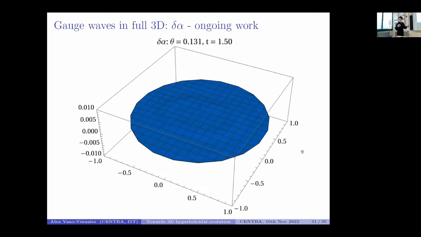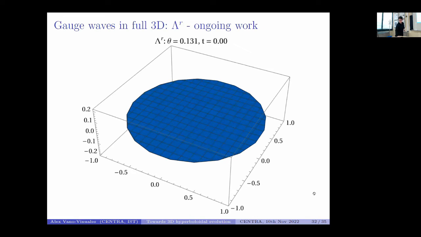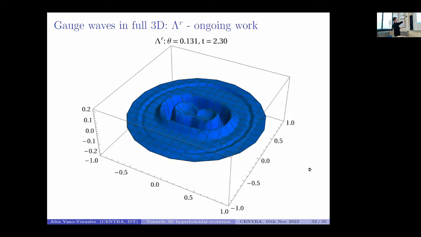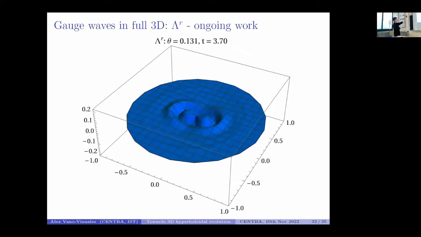This is just a perturbation, but if you look at how that affects, for instance, this variable, which is one of the quantities that you evolve in those equations, it will have quite an impact. And you see how this is propagating. And here again, this is the origin, and this is scri. I will run this again so you can see that there's no spherical symmetry at all. So the behavior at scri is wobbling differently depending on the direction.